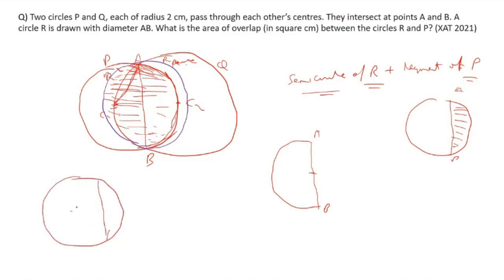this is the chord, this is the center. I know this is 2, right? What else do I know here? Obviously, I have to draw a perpendicular here, right? So this I know is 2, this I know is 2. How do I find the common chord? Anybody? Because this is just a small portion of this figure, so that it's easier to grasp how to do each part of it individually. So this is AB essentially. If I am able to find out one part of this, I can just directly do twice of it, and that should be done, right?